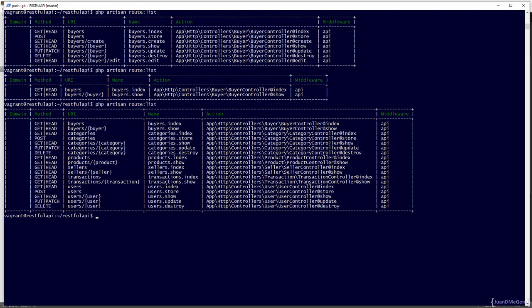So we are done. We have already created the basic routes for our basic controllers. Of course, along the future classes, we are going to clarify why we are using only those specific methods and not all of them. And of course, we are going to add any other controllers and routes in order to provide access to other advanced operations.